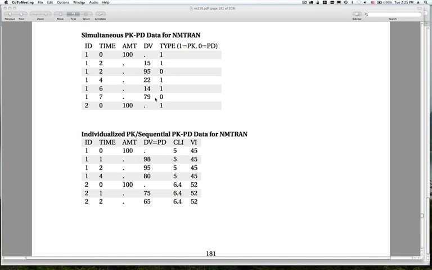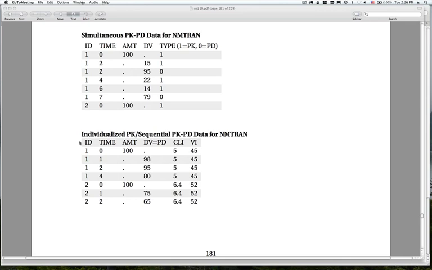So you see here, we don't necessarily have to have matched times, but we do need to record the timing of the PK or PD observation accurately. The type indicator here will be implemented when we link the PK/PD in the model. For now, it's just useful to help us identify which record is PK and which is PD. So that's the data structure. There's one DV column, but the value type changes depending upon the type indicator. And you continue with the second individual and so on in the same way.